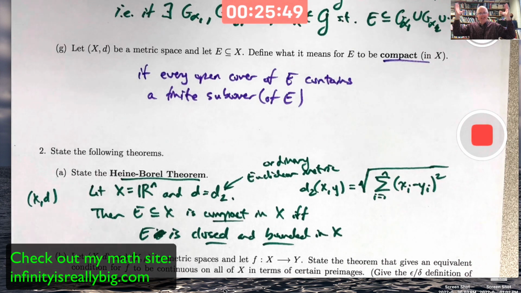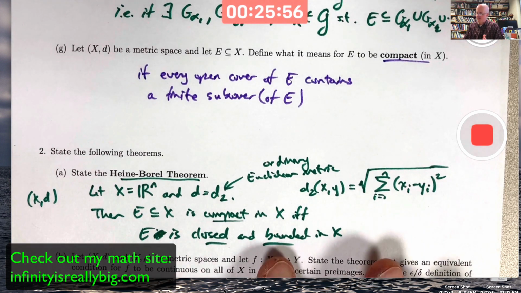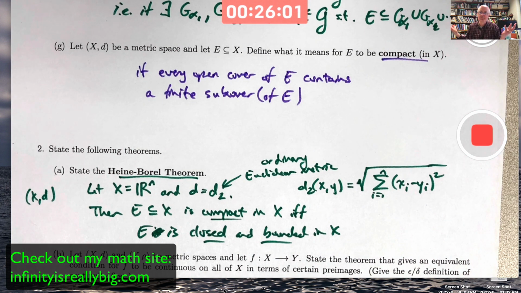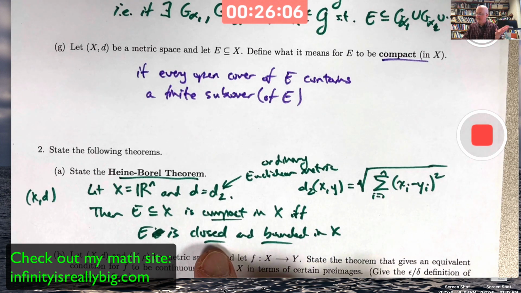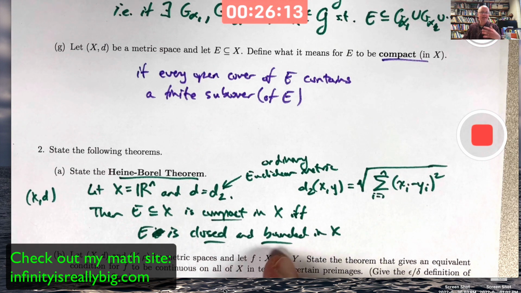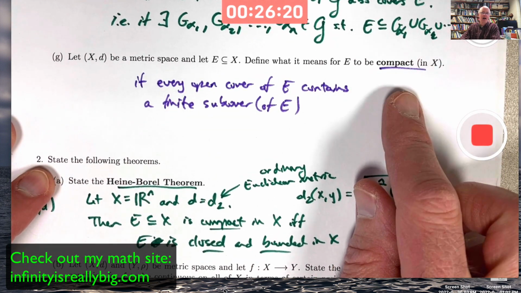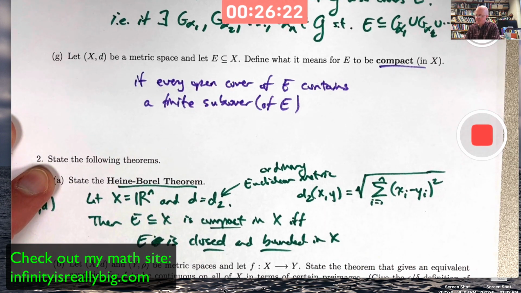It's got finite extent in space. It doesn't go off to infinity in some direction. Technically, the definition of what it means for E to be bounded in X is it's contained in some open ball. That's a good enough definition of bounded. Closed, again, it contains all its limit points. So being compact in Euclidean space is equivalent to being closed and bounded, and being closed and bounded is easier to visualize, easier to imagine. But the official definition of compact is up here, and that applies even when you can't visualize things.